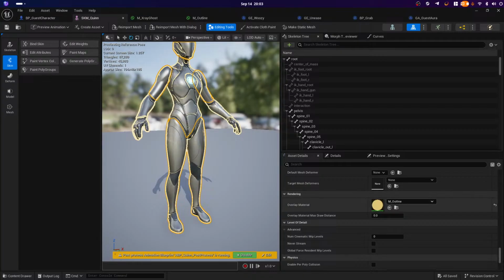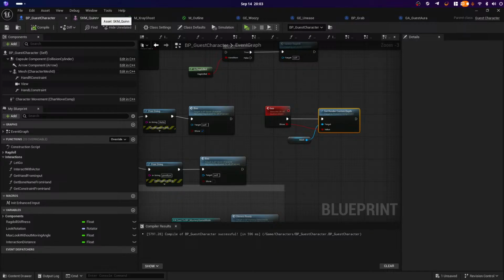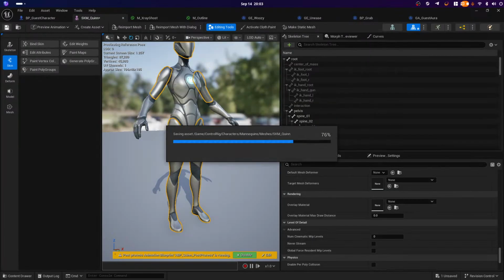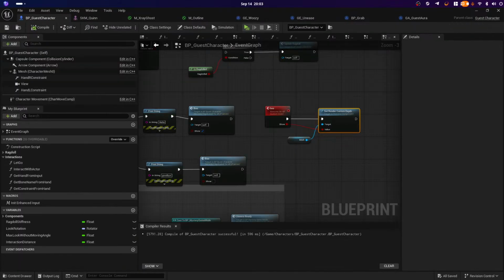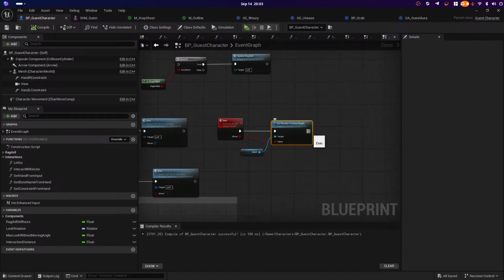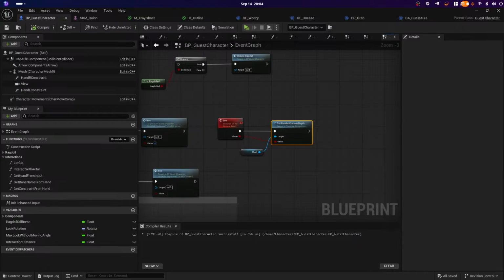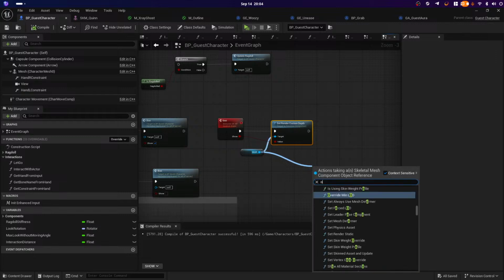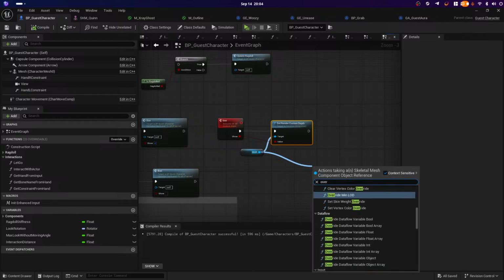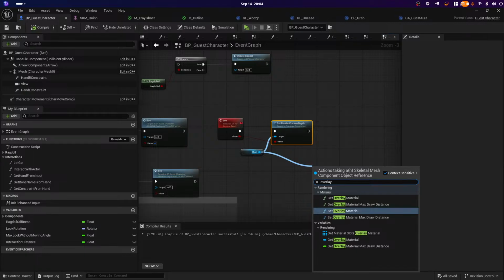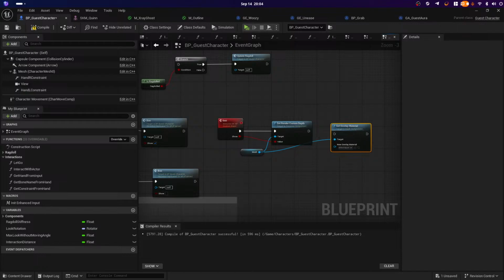Before I wrap it up, let's actually do that. Let's undo that. We can set that overlay material here, right? That doesn't work. Then we go mesh overlay material.